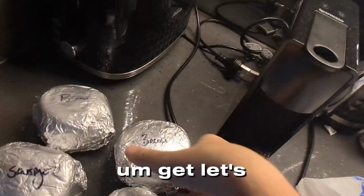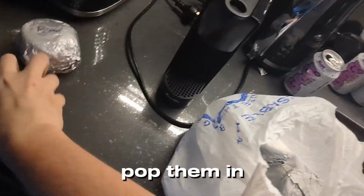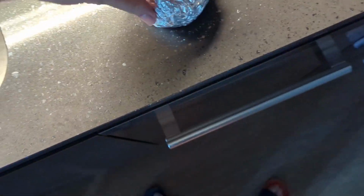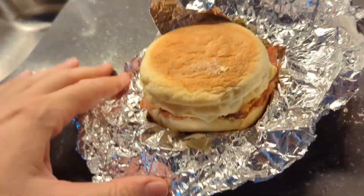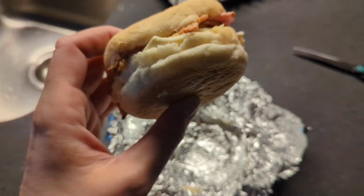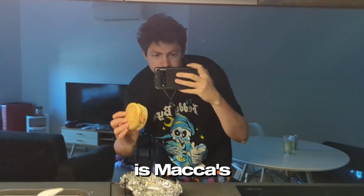Well, let's just get bacon right here. So Worm has told me to pop them in the oven, apparently. So this is the bacon right here. Oh, this is Macca's. This is Macca's. This is a Macca's burger.